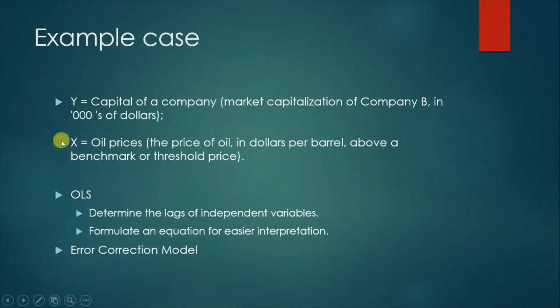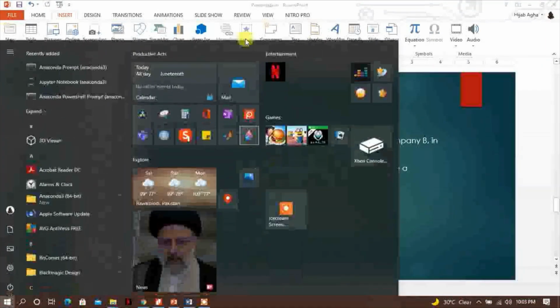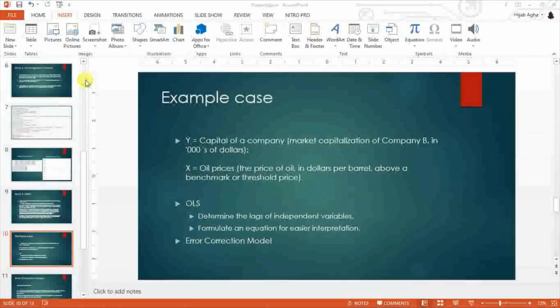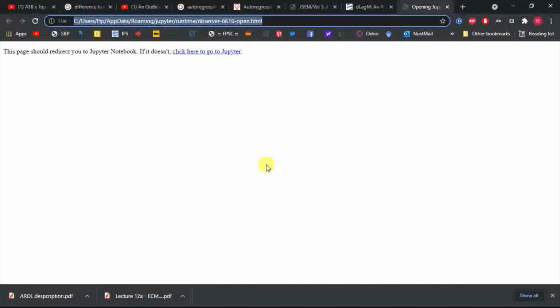Now, say we have an example case here where Y is the capital of a company, say company B, and X essentially measures the oil prices. So let's open our Jupyter notebook.